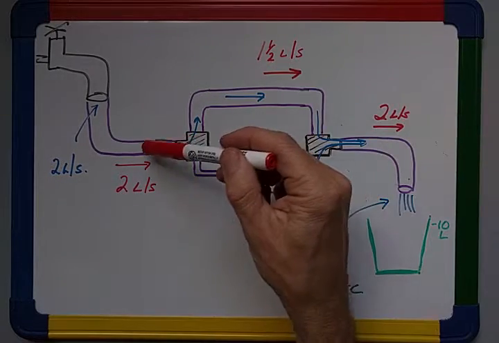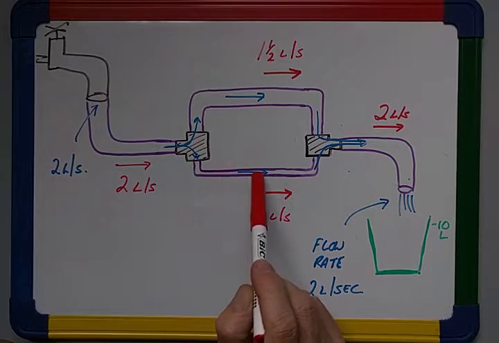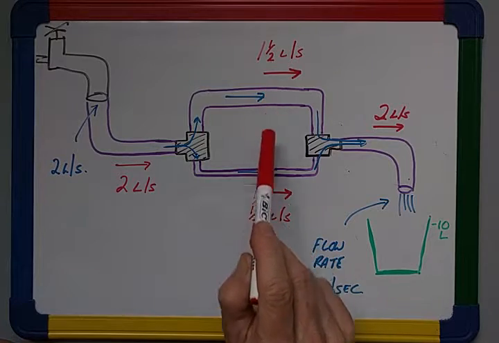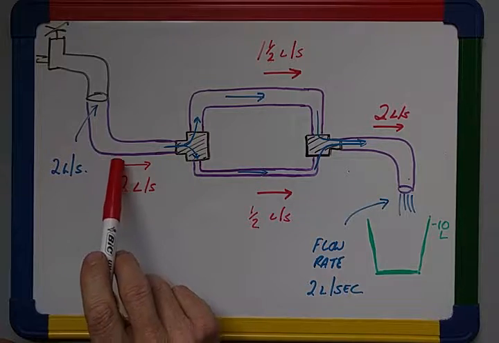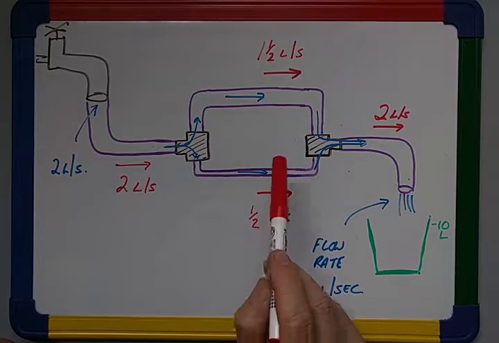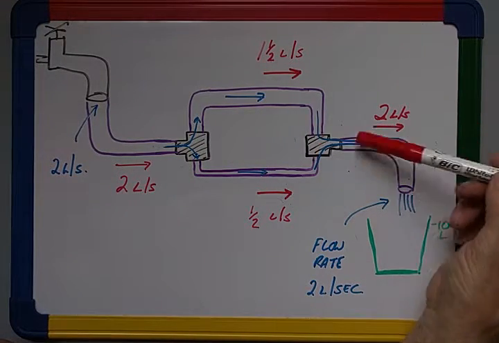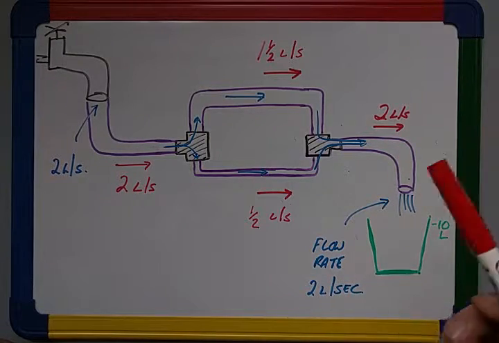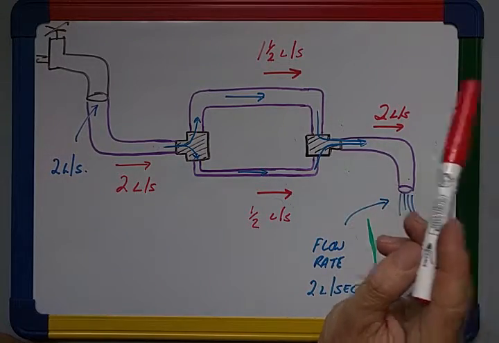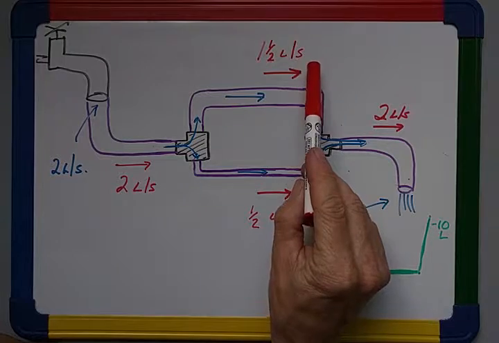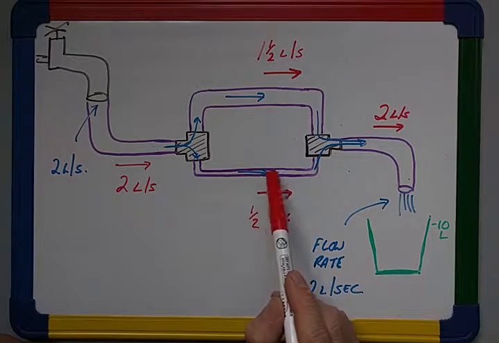firstly the flow rate splits because of this T-piece. Here we've got one pipe, but then it becomes 2. So we now have 2 flows, and those 2 flows must add up to the flow that went in. 2 litres per second flowed in, and there's still 2 litres per second flowing from left to right as you go across, and they join up to give 2 litres per second here. The other thing that we need to notice and bear in mind, because this will come into play with the electrical circuits as well, is that this flow rate is much bigger than this flow rate because it's easier to flow through the wide pipe than the thin pipe.